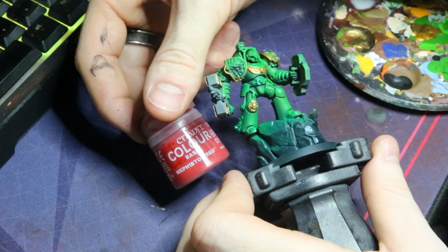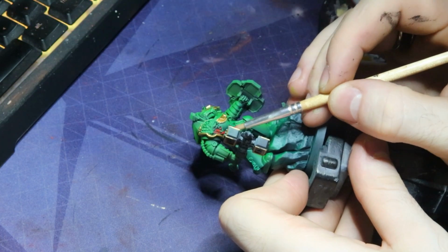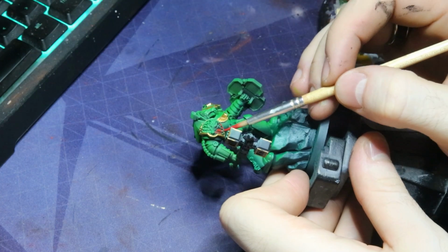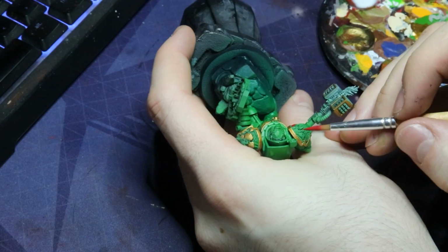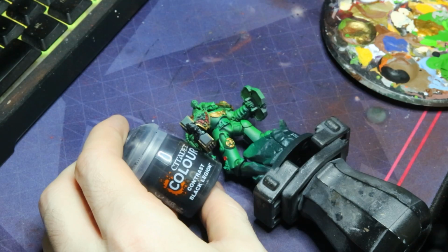Now for a shoulder pad, I didn't want to paint both of them black, so I just grabbed some Mephiston red, and instead of just using it over everything, I made sure to only use it on the upper parts. If we want to come back later, we can shade this, but I decided not to for the sake of it not really being a massive part of the model.